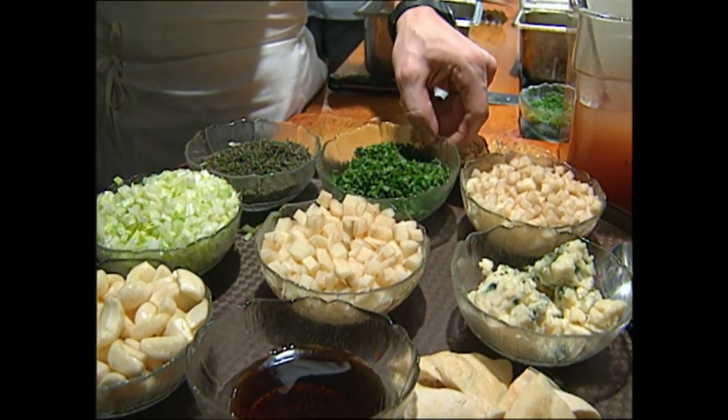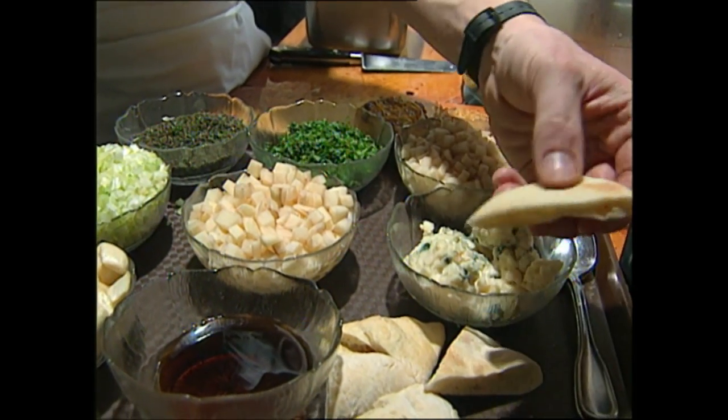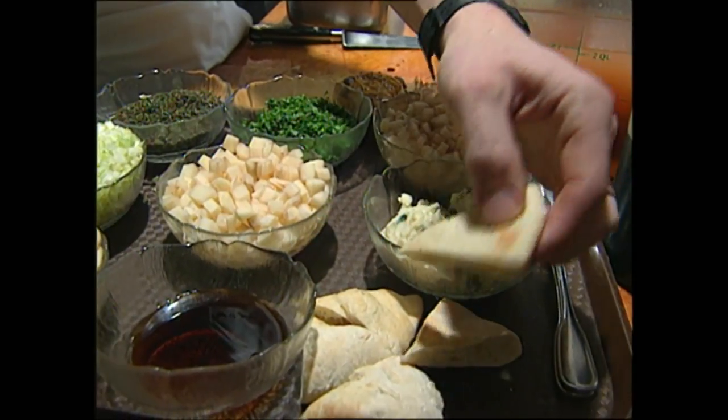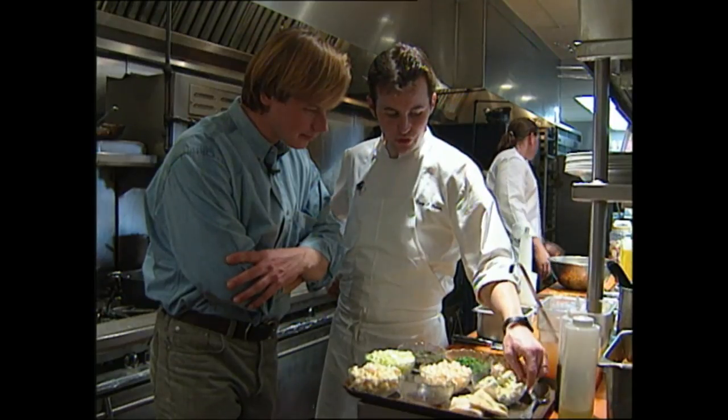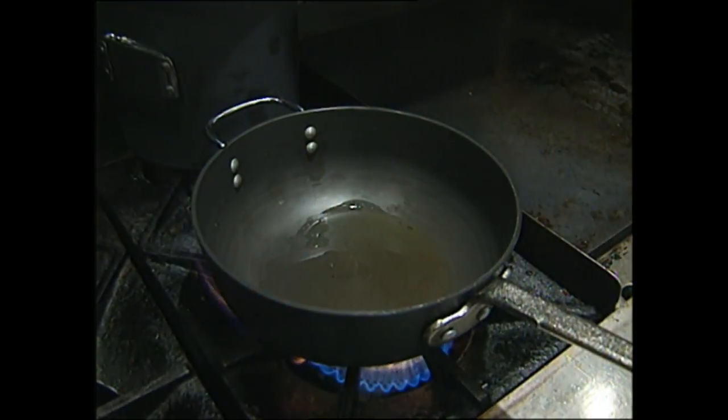And then our garnish here, this is some bread that we make here and that we pound out and cook, cut into triangles. And we're gonna use these for our Roquefort blue cheese croutons. This is Roquefort blue cheese, comes from the Roquefort region of France. Beautiful. Now what are you gonna start with?